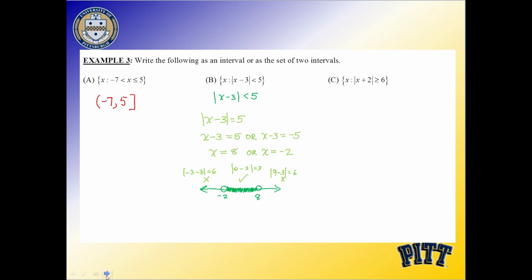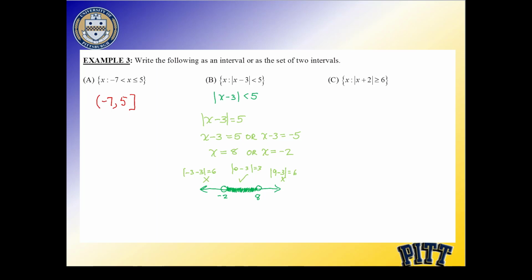Now, if you remember anything from your high school algebra, you usually saw that less thans became and statements, and and statements are usually the ones that have two endpoints and a shaded part in between. But I see this here, and I don't have to worry about making an and or an or statement. All I have to do is say, interval notation, that's going to be -2 to 8. Or I could say -2 is less than x, which is less than 8. Same thing, that's the answer.